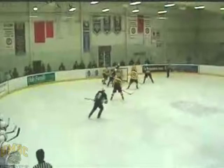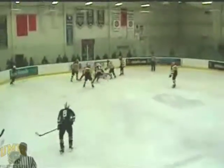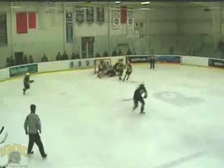Huckstein with it at the point. Winds up, takes a shot, goes up a knee. Dinsmore takes a shot. Oh, and it gets deflected through traffic and goes wide. Trying to push it to the front now is Feder. Up top, Huckstein. Over to Dinsmore with a shot deflected through traffic, saved by Carmack. Turnaround shot, and it's loose in front. And now Rothschild's got it in there to poke it free, and he does get a hold of it.